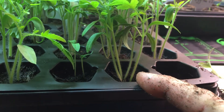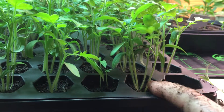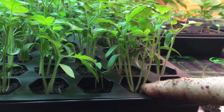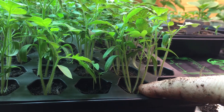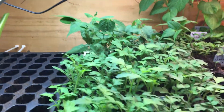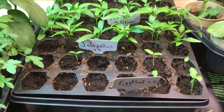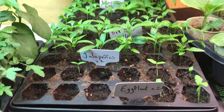So what you do basically is you've got these four plants here. We like these Pro Hex trays — they work out great. It just takes a little bit of dirt and you fill the tray with water — soil, water, seed, and you get lots of plants. Eggplants take a long time; their seeds are really hard so you've got to wait for them to soften up and come out.